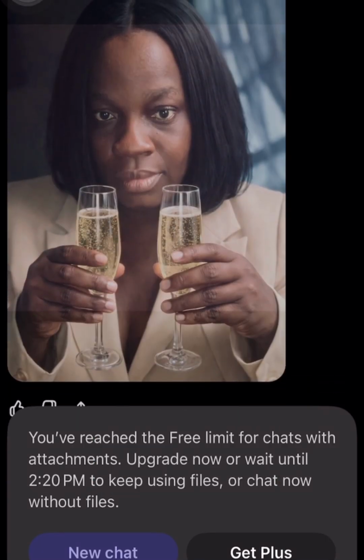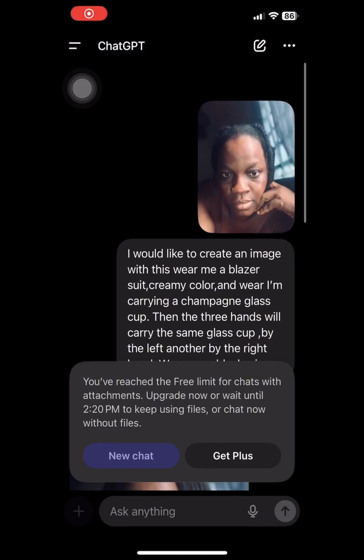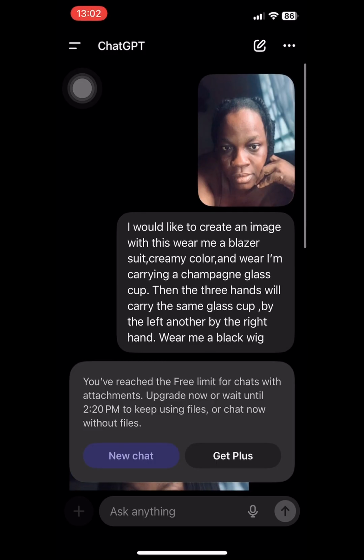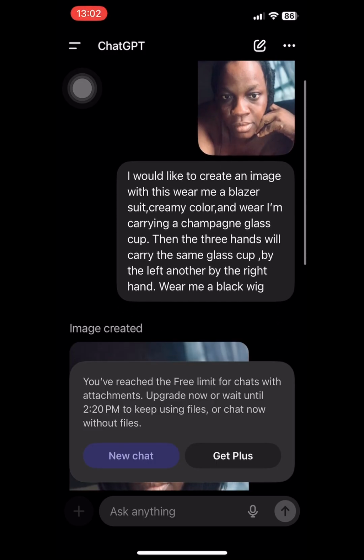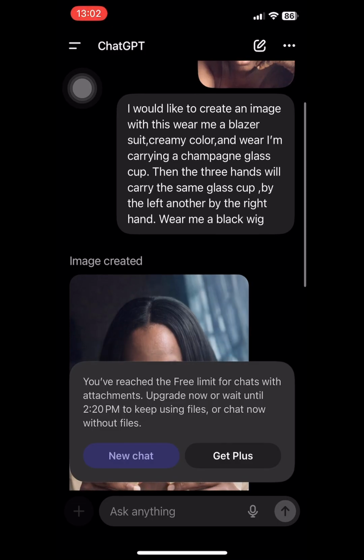One of the biggest mistakes most people make when writing AI prompts is this. They write random, incomplete prompts and then expect perfect results. And what do they get? Flat, unrealistic images that don't match what they had in mind. But the secret is very simple. You need to guide the AI properly. Instead of writing random prompts, you need to follow a clear structure.